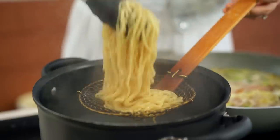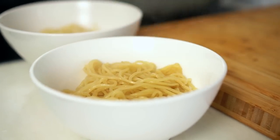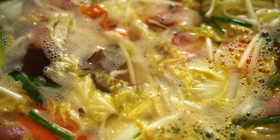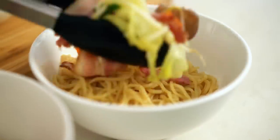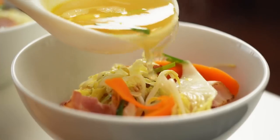I'll drain a portion of the noodles and go straight into my serving bowl. My soup has just started bubbling so I'm going to check for seasoning. Honestly, it's just amazing the amount of flavor you can get in such a short amount of time — that bacon is so good. I'll add a little bit more salt depending on the saltiness of your chicken stock and your personal taste. I want a decent amount of bacon and vegetable in each bowl, and then just ladle over that amazing broth.